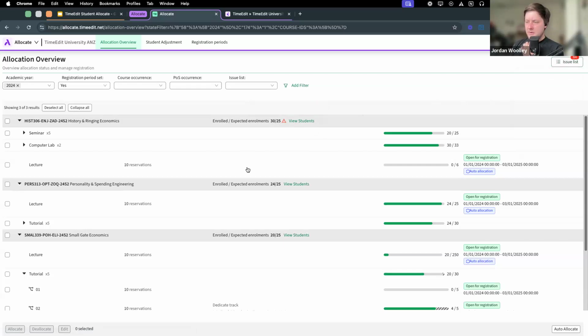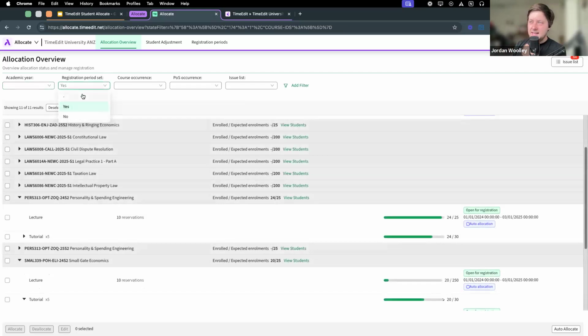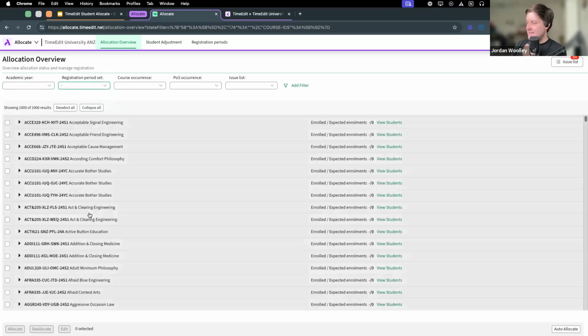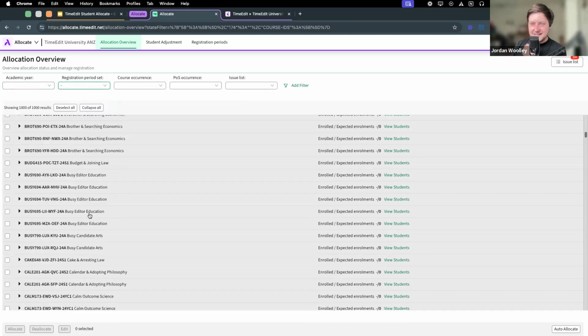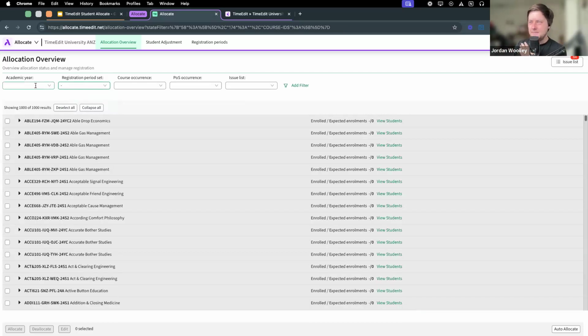To explain what I'm seeing in front of me here, I have 3 courses for the sake of today's demonstration, nice and simple. As a user who's accessing this interface, I might be a scheduler specifically. I might alternatively be someone in the schools or similar who is responsible for only a certain portion. Based on permissions, we can control that. To give you an idea of what it might look like if I'm responsible for a larger portion, I'll get rid of my filters, and we'll see that I have at least 1,000 different courses. So you can see that the whole system can be supported through this.